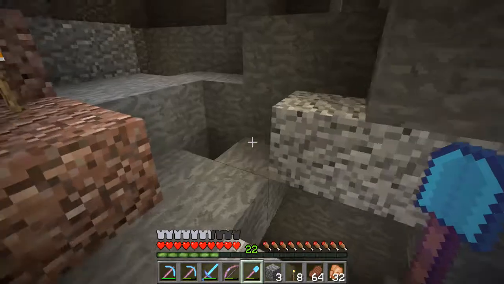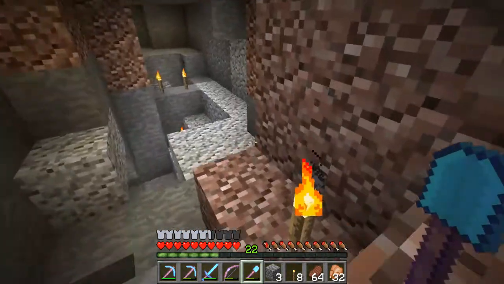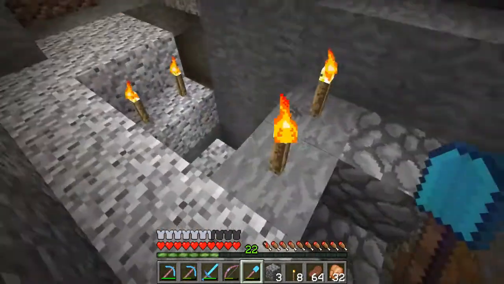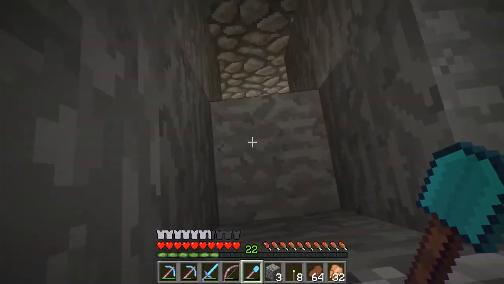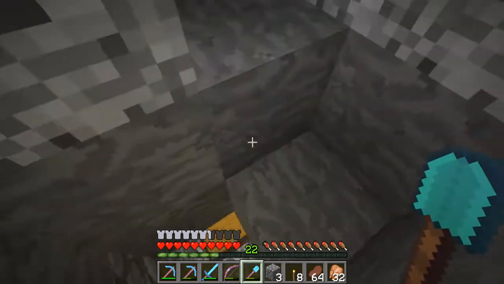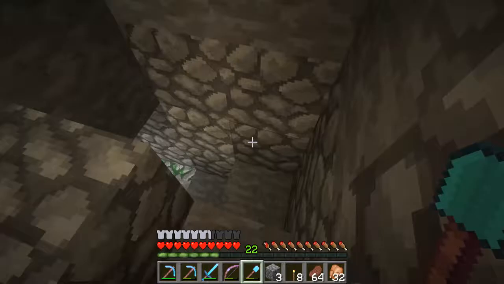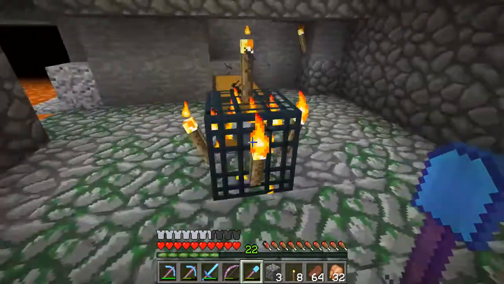Alright, so I was digging the hole for the chicken farm, and I ran into a cave. So I followed it for a while. I hit a patch of redstone right around this area, and it led me directly into this room. So we're going to go check it out. I already took care of the situation, but it's still pretty cool nonetheless.